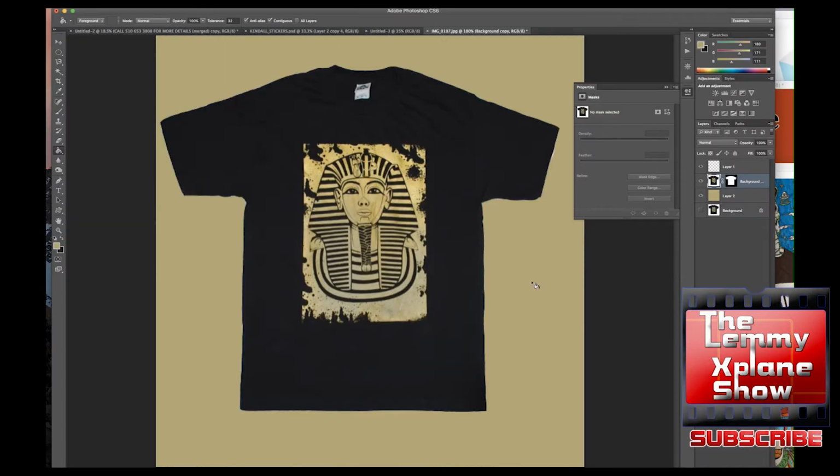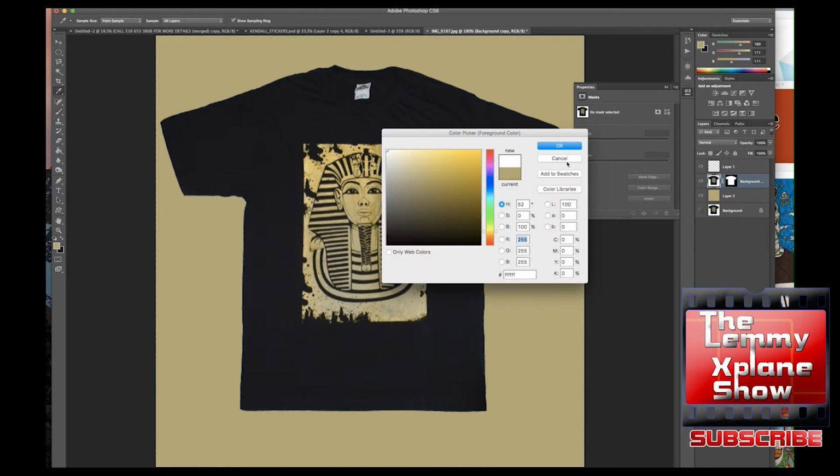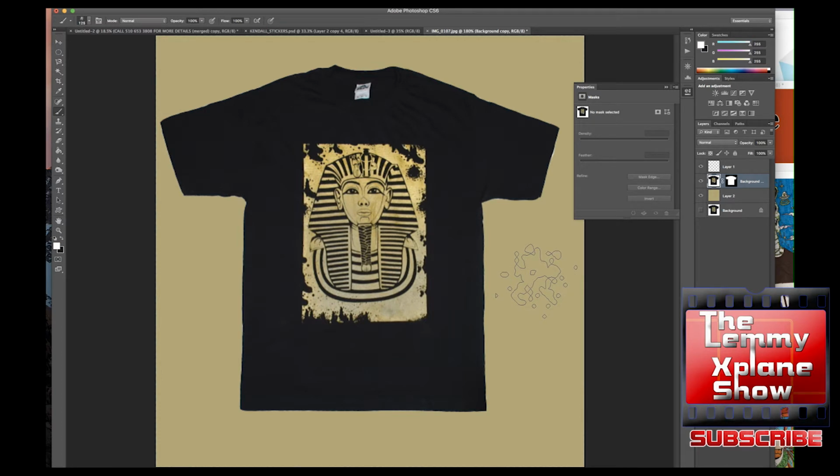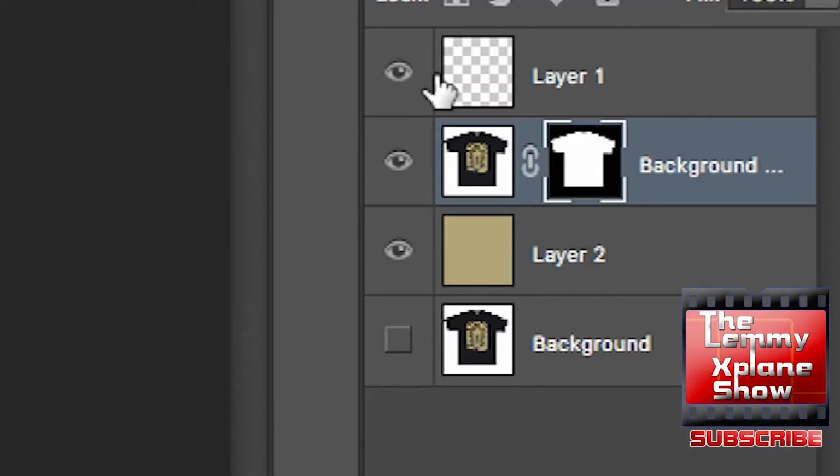Now let's say I want a bit of the gold taken away, but I want it with a funky brush so that I can give it a texture. So we choose our brush, select whatever brush you want, and simply paint white into that. You make sure you're in the layer, in the mask section. So click on the mask, because if you're over here, nothing will really happen. You're actually painting onto the t-shirt, which we don't want to do.